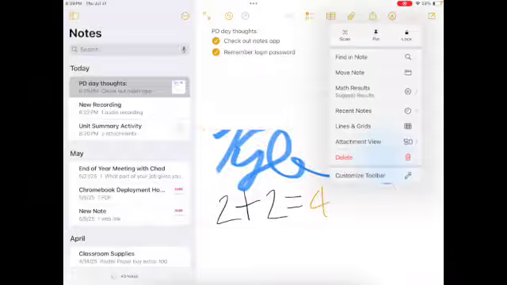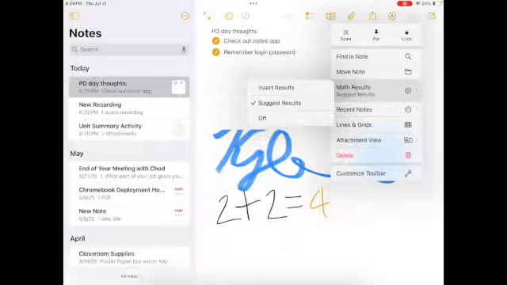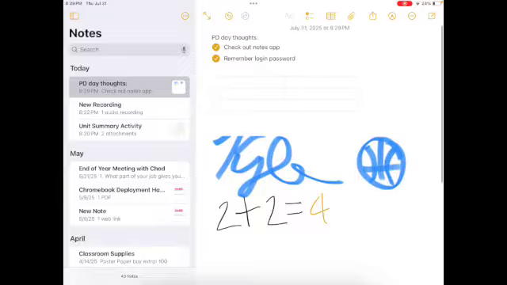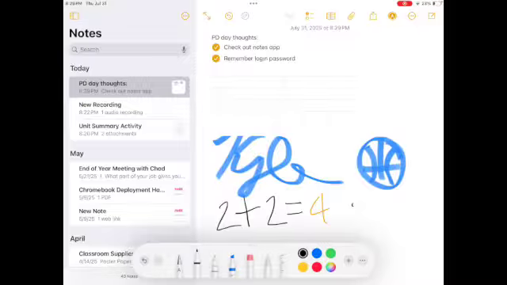If you are nervous about this, you can click on the 3 dots that are surrounded by a circle. You can go down to math results, and you can say off. You can have it insert the results right away without suggesting them. I'll go to insert results right away. So now when I do 2 plus 2, it just puts 4 in right away.